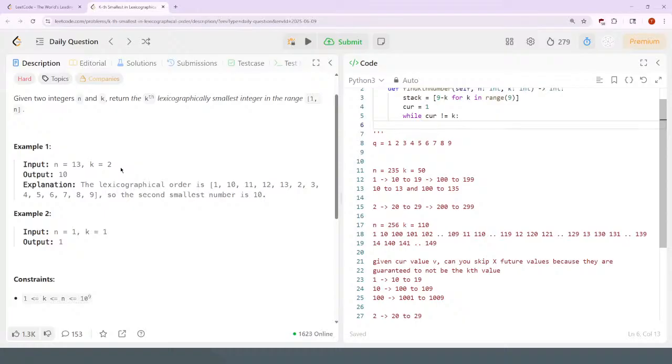Yeah, 100 to 199. And then each time I pop off the stack, it's like I'm popping off a block of 10 or a power of 10.